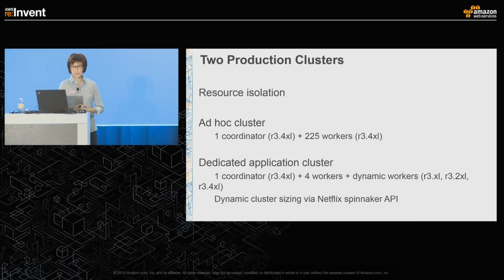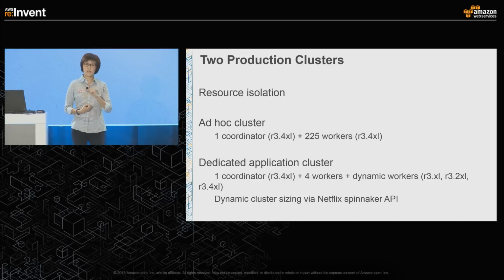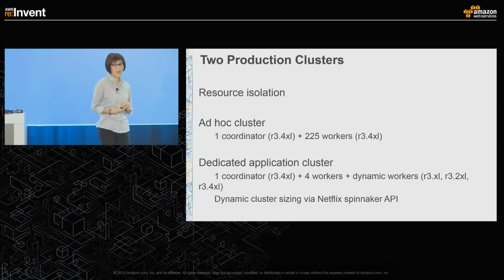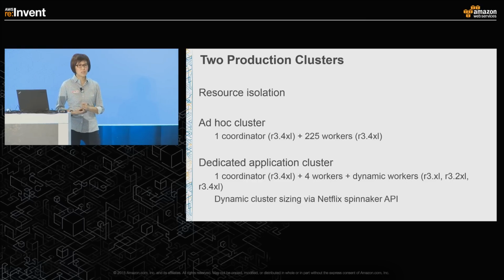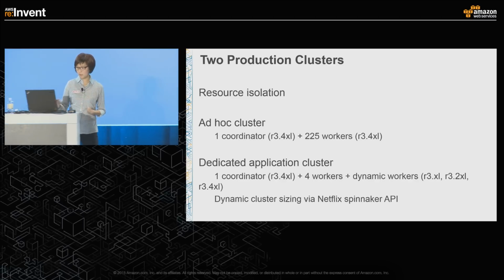One thing also interesting is that for the Ignite application cluster, we're using dynamic sizing by querying the Netflix Spinnaker API. Netflix Spinnaker is the continuous delivery platform that we use, and it provides an API that allows us to see what are the unused but reserved instances that we have across all the accounts, all the regions, all the different zones, and all the instance types. So basically, we can find out how many instances we could borrow. And it works really well for this application cluster because when it's the busiest during the business hours, when a product manager is working, actually it's the trough time of our site traffic. So we could leverage the unused capacity for our application cluster.